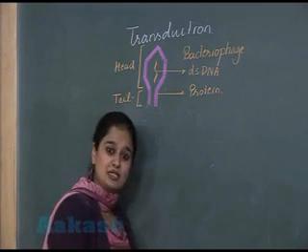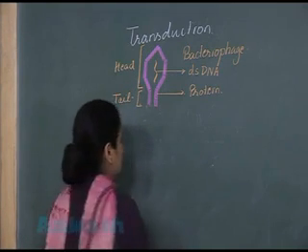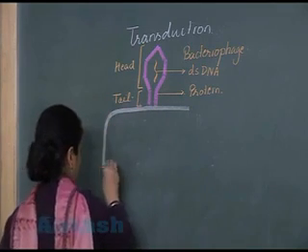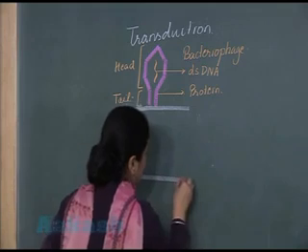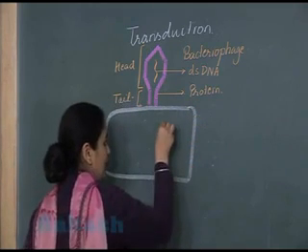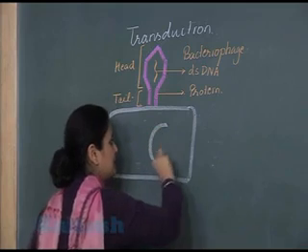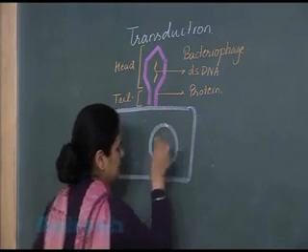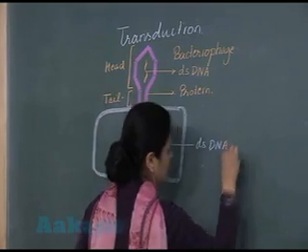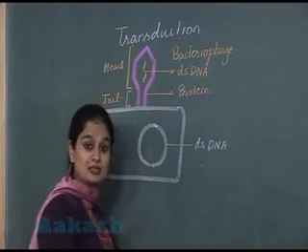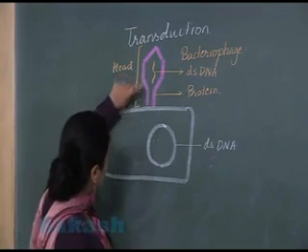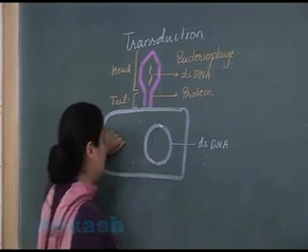Now this bacteriophage infects bacteria. Let's say this is our bacterial cell. In the bacterial cell, this is the main DNA, which is double-stranded DNA; for the simplicity, again showing single-stranded condition. Now this bacteriophage has infected the bacteria.